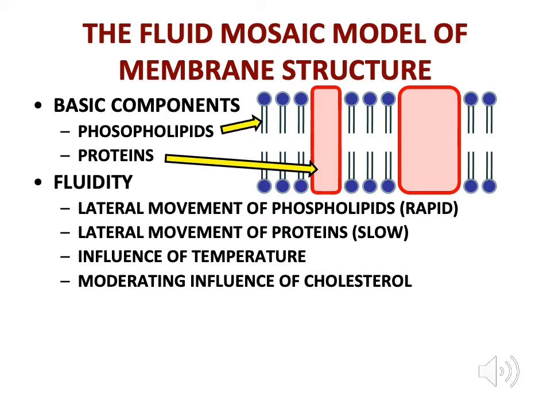Now, this idea of what a membrane actually looks like is called the fluid mosaic model of membrane structure. It's a basic idea that a membrane is a composition of a lot of different molecules. Several different types of molecules, in fact, and that's where we get the word mosaic. And fluid is the idea that the molecules are not physically connected to one another. There's some degree of attraction. However, they do demonstrate a certain degree of fluidity. That is to say, they move, and they are not physically fixed to one another.